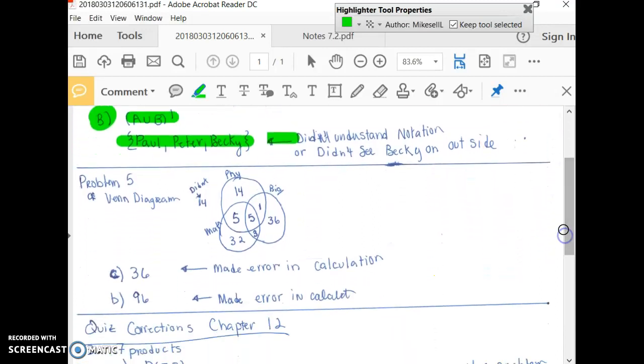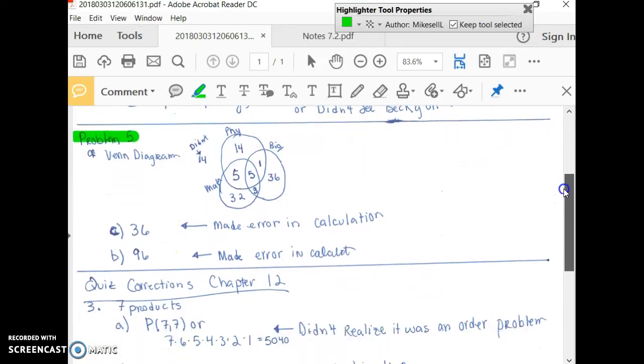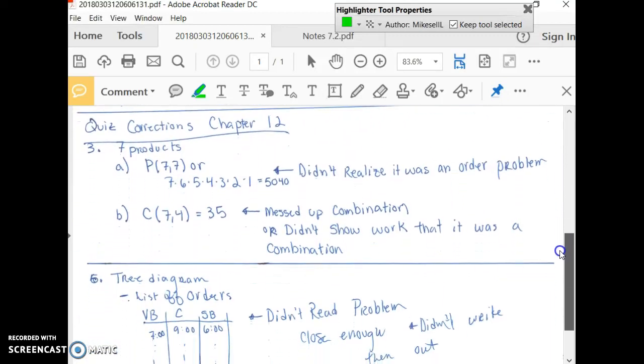Another example would be problem 5 on chapter 2, right? So it's problem 5. A is the Venn diagram, so I see my Venn diagram, and then you can say correct answer for B, made an error in the calculation. I said that, and made an error in my calculator, so it should be that. So then, that's how you would take care of it. Just a few more examples.